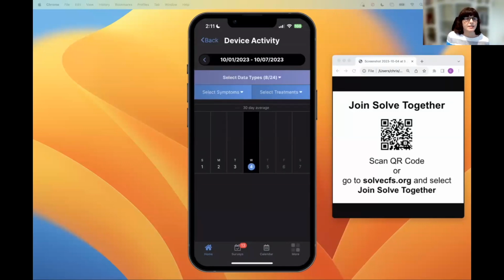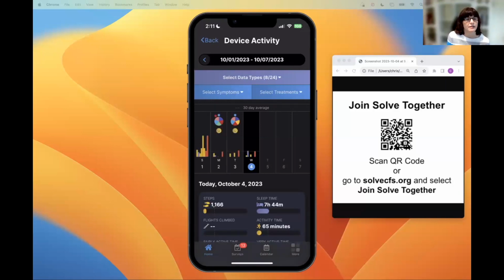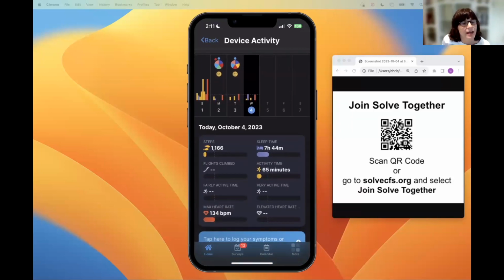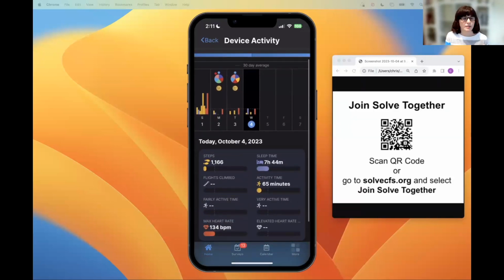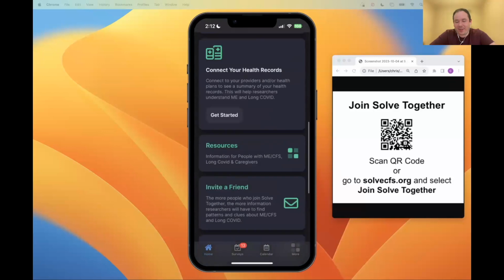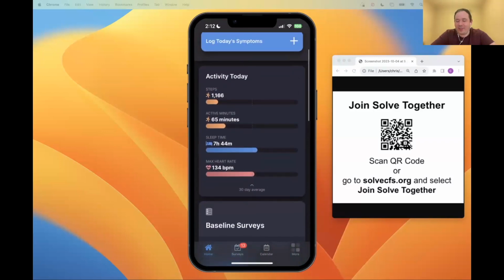So one of the really nice things is the ability to have a visual display of data. And here's that 30-day average. And that's today. Actually, I may have been mixing that up when I was looking at the other form. Did I do that, Chris? Did I mix up daily and 30-day? Yeah. So I think this activity today here at the top is showing you how are you doing today relative to how you normally are.